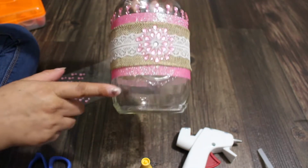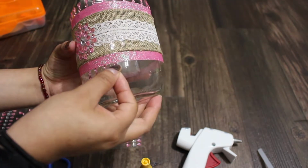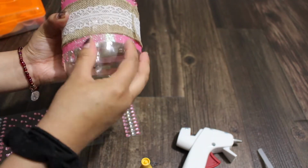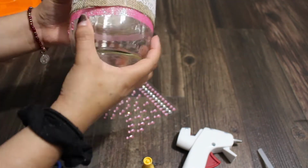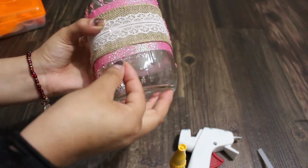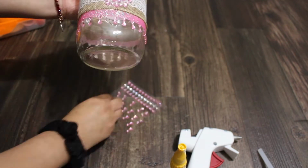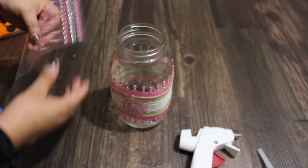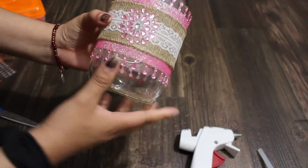Okay, now that we're done with that, we're gonna add some more to the bottom. Alright, so now it is done. And if you want to add more gems, you can, but I feel like I'm not going to add any more, because I was going to add these to the top over here, but then I'm like, no, that's going to be too much. So I'm just going to leave it like this, nice and simple.